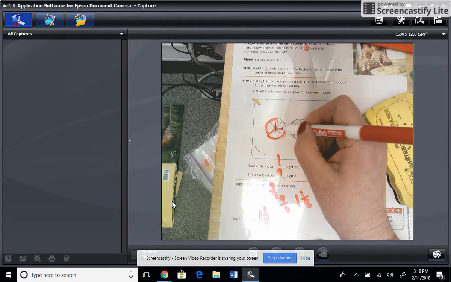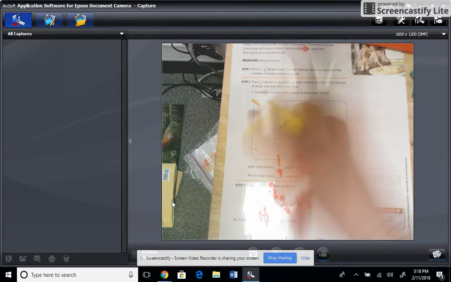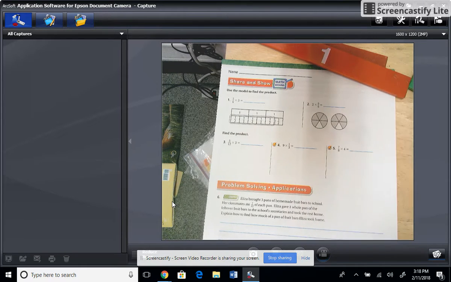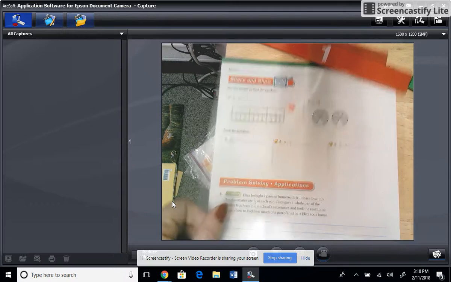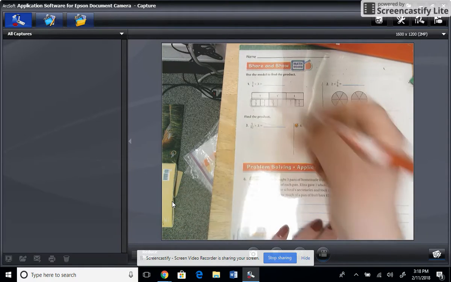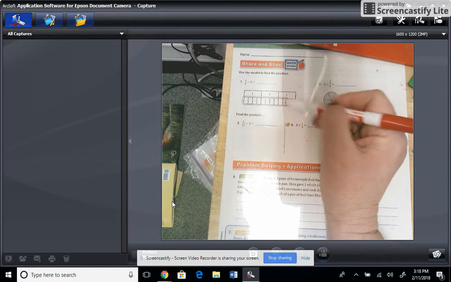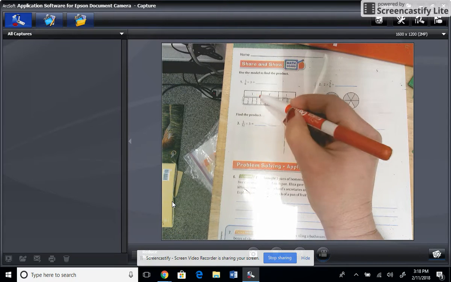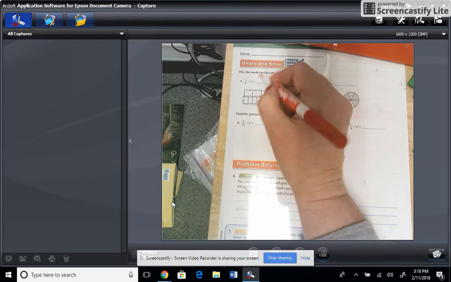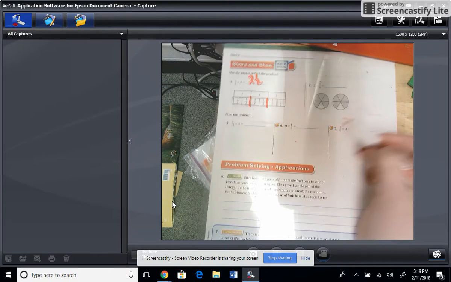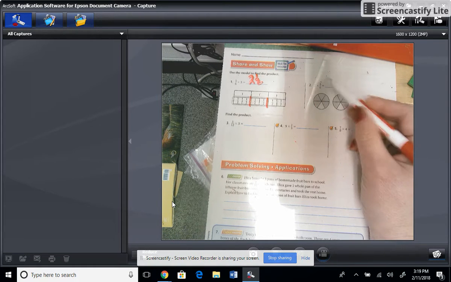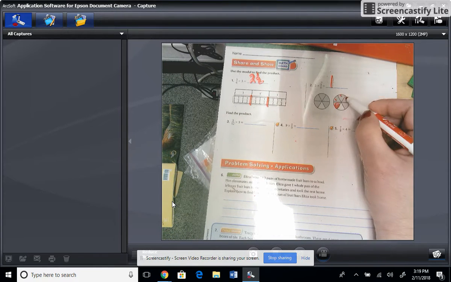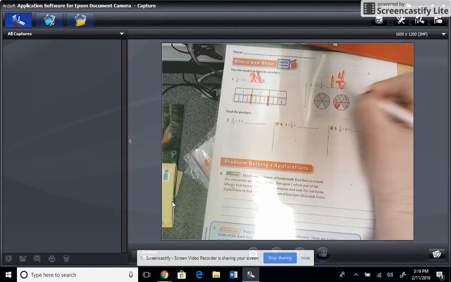Still haven't seen the pattern, so let's keep going on what we know here. If I have 5/8 of 3 whole, well, halves equal underneath there, and I need 6 of them. 1, 2, 3, 4, 5, 6. I need 5 of those. So I have 1 whole, 2 whole, and a half. 2 and a half. If I look here, I have 5/8. So I'm just going to take away from here, and I have 1 whole, and 1, 2, 3, 4, 6, but that isn't in the simplest form, so I'm going to divide them both by 2, because I know they both have a factor of 2, and I get 1 2/3.